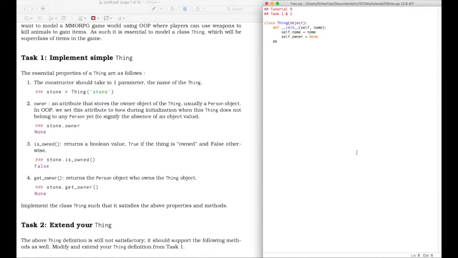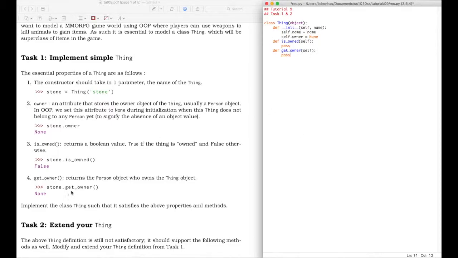Firstly we have isOwned, and remember we simply put self here, and that's the prototype of this function. The next function is getOwner, and we also put self in the prototype.